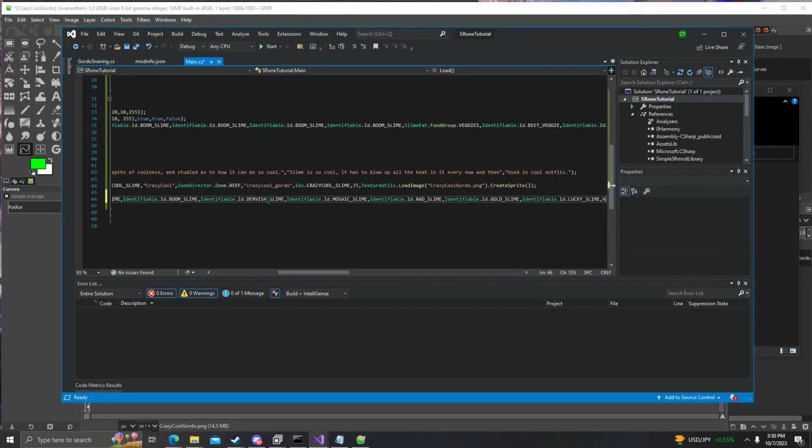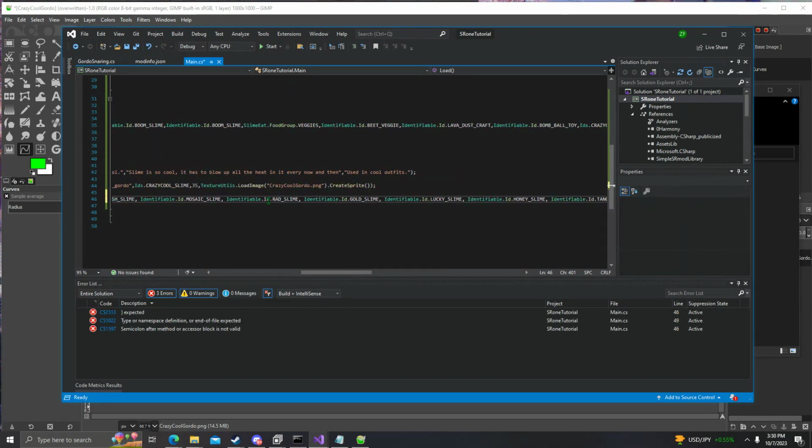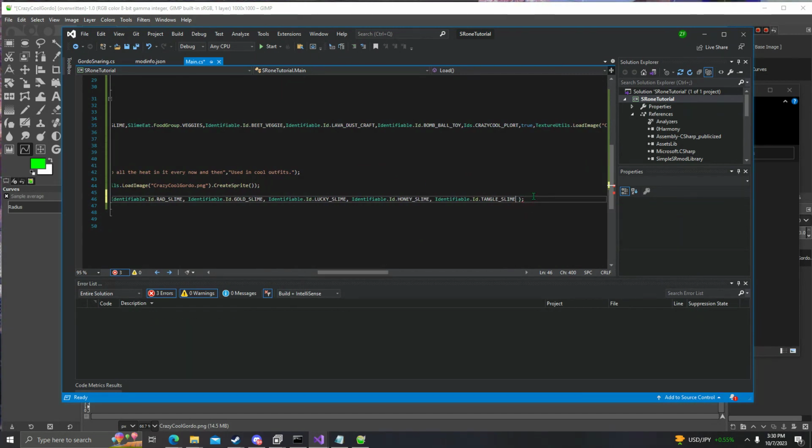What were the other slimes? We have honey slimes. We have, help me here. Is that about it? Quite tangle. No. Tangle slime. You have the saber slime.